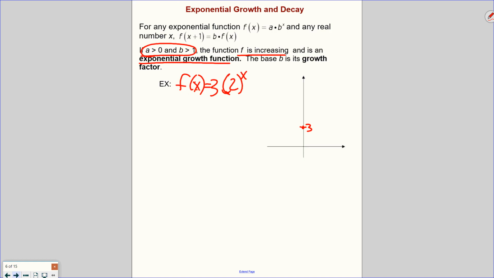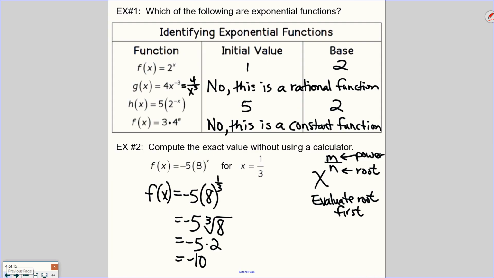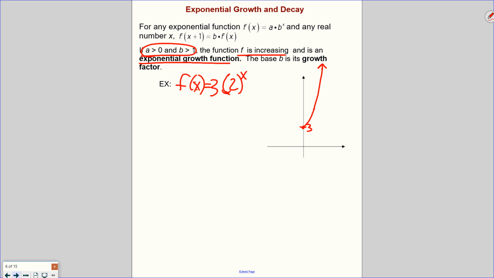So we're going to very quickly go up really fast in this direction. And then when we went the other direction, when we plugged in -1, we had 3/2, and -2 gave us 3/4. So at -1, we had 3/2, which is 1.5, so halfway up from what that is, and then down this way for the next one, and so on, and so it's going down this way.